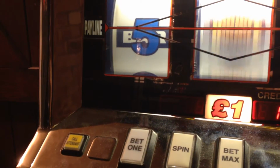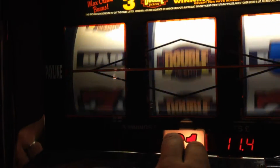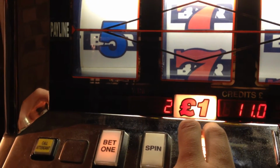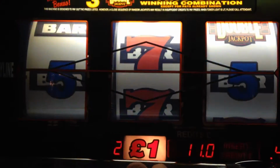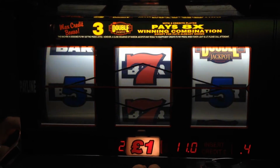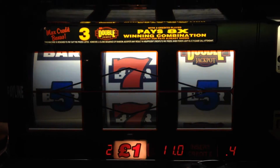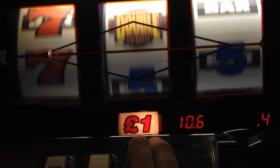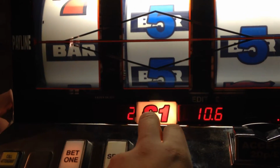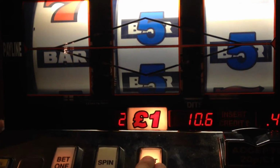I'll keep fiddling, and it's a real learning curve for me as well, because I've never had anything like this before. And like I say, the programming behind it is just incredible. The test and the optioning behind it. There's so many different options, and it is very complicated. The manual makes no sense. Well, it doesn't the first time you look at it, but eventually it does make sense.